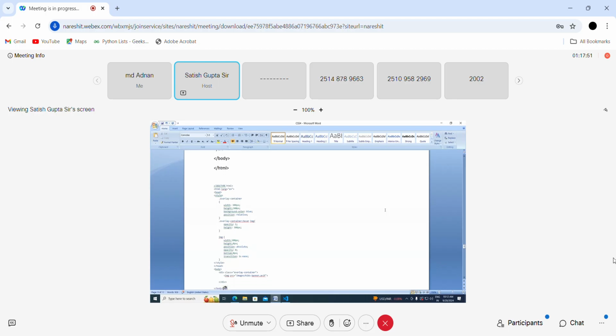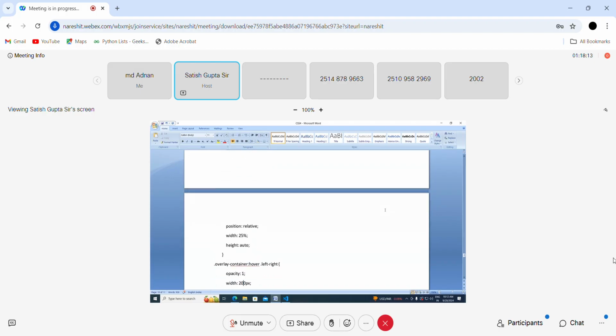Next, how to do left to right sliding. Left to right means you increase the width.